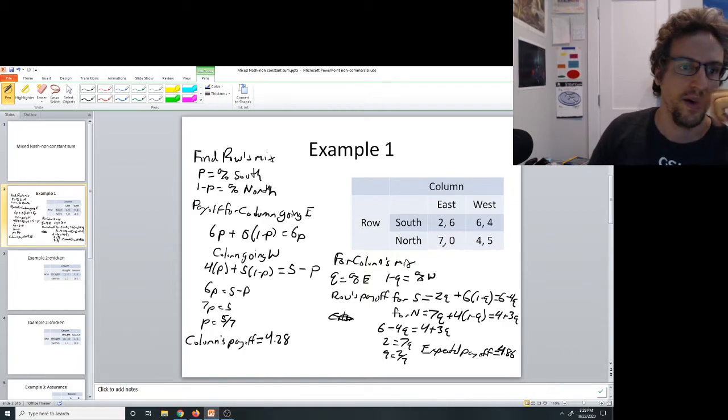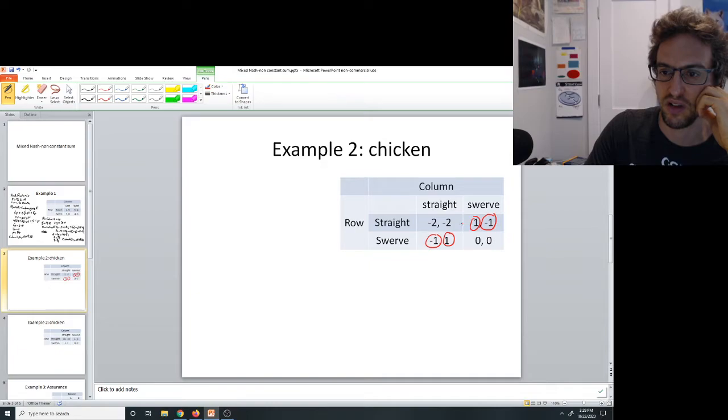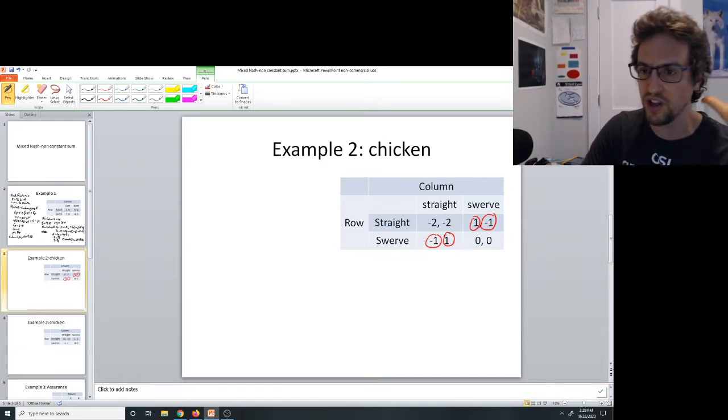Okay, all right, so let's go to a game that is just a more generic game here. This is chicken. Now remember, chicken has Nash equilibria in pure strategies. I can do best response here. If row goes straight, column wants to swerve. And if row swerves, column wants to go straight because 1 is better than 0. If I do the same thing, I get this and this. So there is a pure strategy here, but there are 2 Nash equilibria, one good for one player, one good for the other player. So it seems a little dicey.